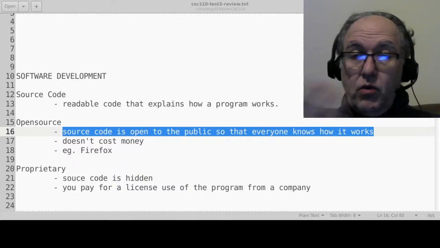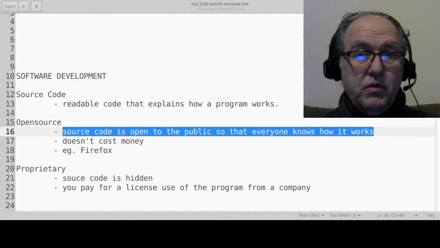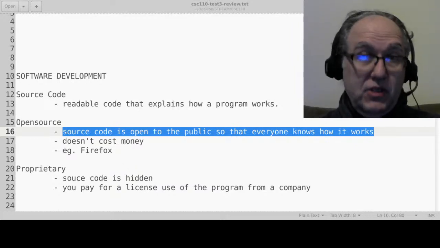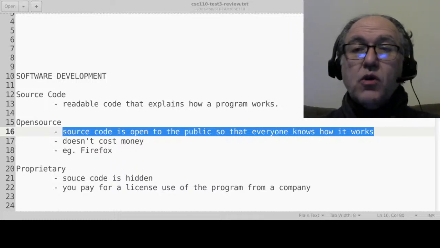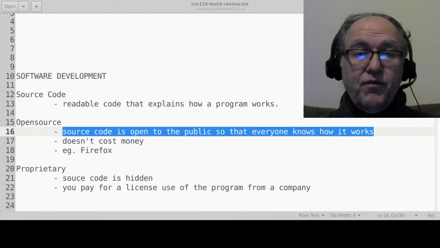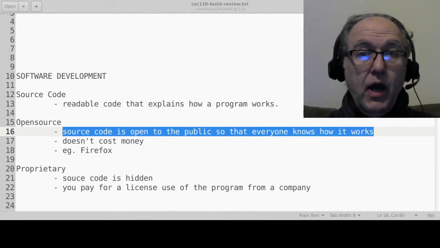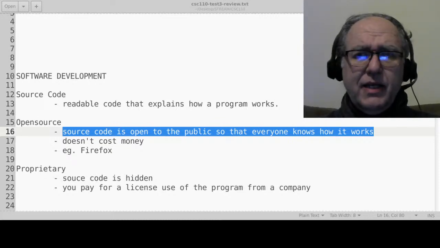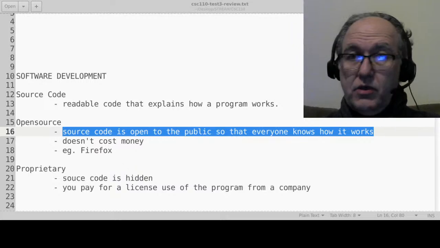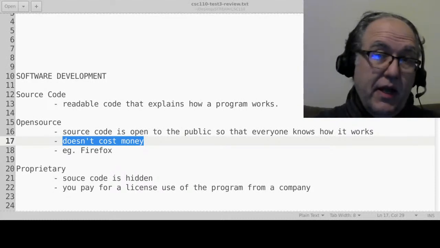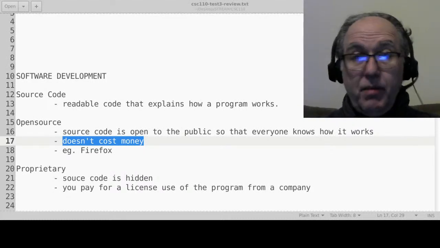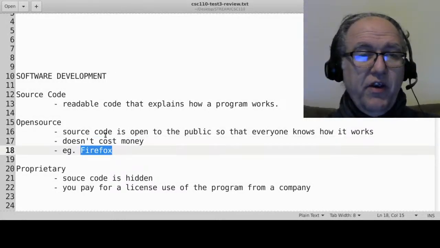An application that you download could certainly spy on you. Hopefully, a reputable company doesn't do that. But open source can't do that, because open source makes its source code available, and so people can just see how it works. So if you know that a particular application is open source, that's definitely a positive, because its tendency to do something malicious is mitigated by the fact that other people are looking at what that code does. The other good thing about it is that it doesn't cost money, although that's not really what open source means, but that's another thing. Probably one of the best examples of open source code is Firefox.